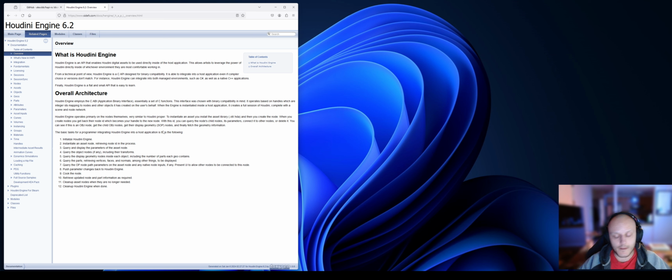So the C API, being C, is quite verbose, quite annoying to work with, very error prone, unpleasant. We all know that, right? And since you're here and listening about the Rust bindings, this is where Rust comes in and plays a huge role in making Houdini Engine nice and pleasant to use.